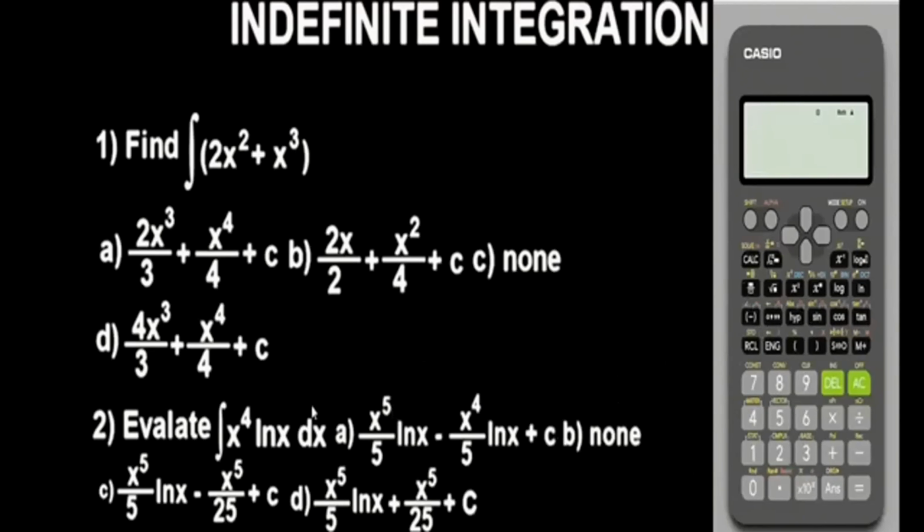So we have x to the power of 4 here, alpha for question 2. Then we have ln x, alpha x, close the bracket. Let's press equal and see what we're going to have. 11.09. Right now we are going to differentiate the options. Any option that gives us 11.09 will be the answer to this question.